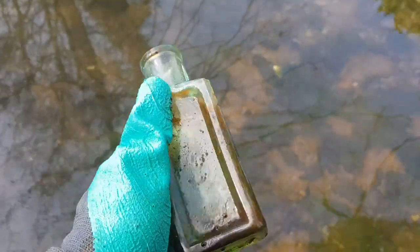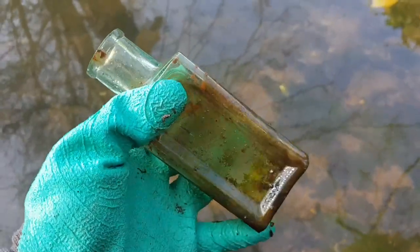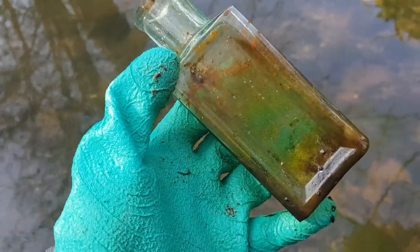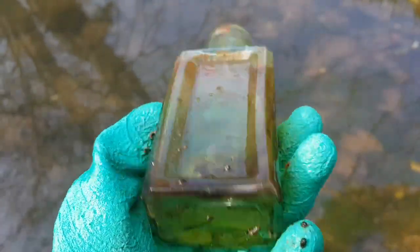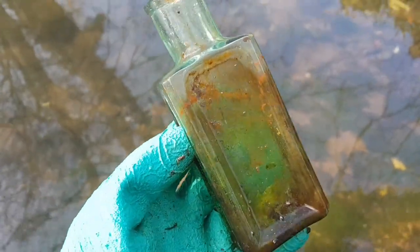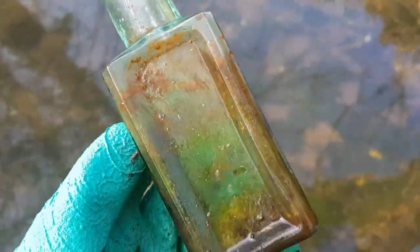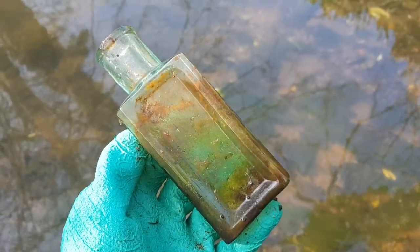Sometimes in water like this, especially when it's a bit deeper and rockier, it's quite hard to tell if something is a bottle or a rock - there's almost a game I play with myself: bottle or rock? I quite often pick up rocks, but this one's quite easy - it's got that lovely sort of blue-green colour. No name on it which is always a bit of a shame, but I really love the shape of these ones with that wide neck and that lovely bluey colour. You can see some of the imperfections where it was blown, which just gives it so much character. A definite keeper.